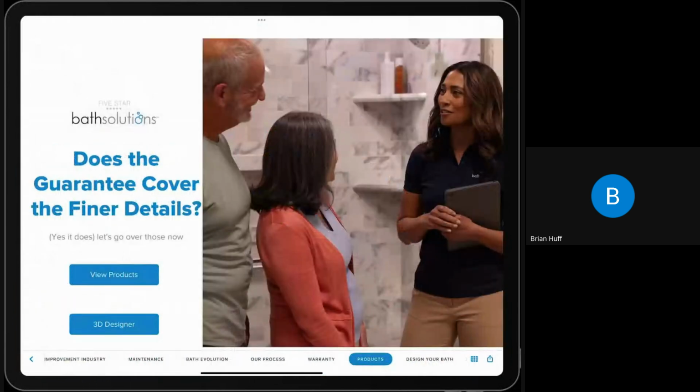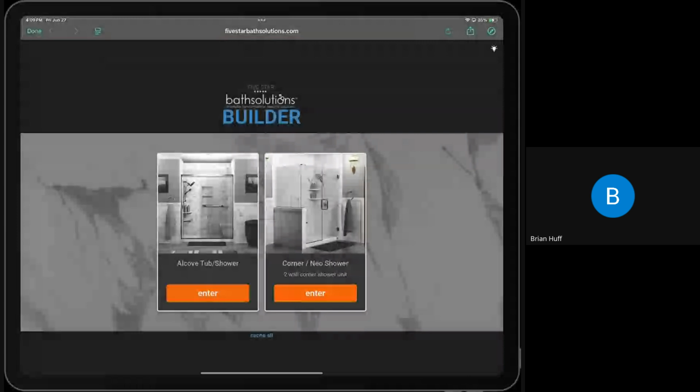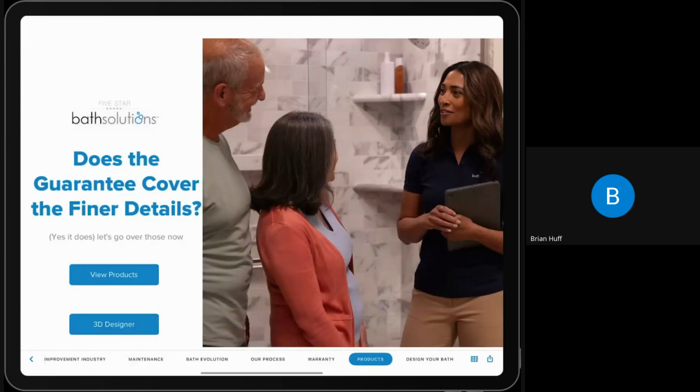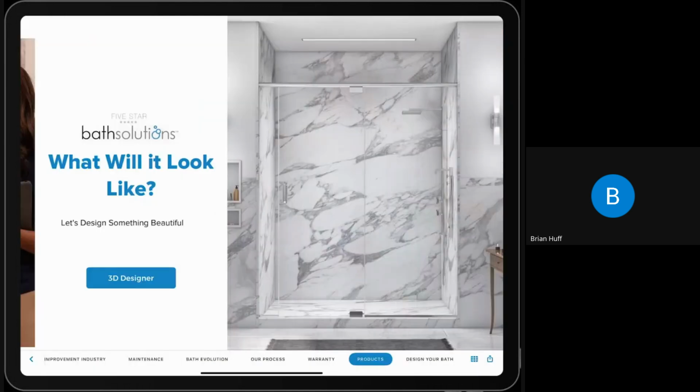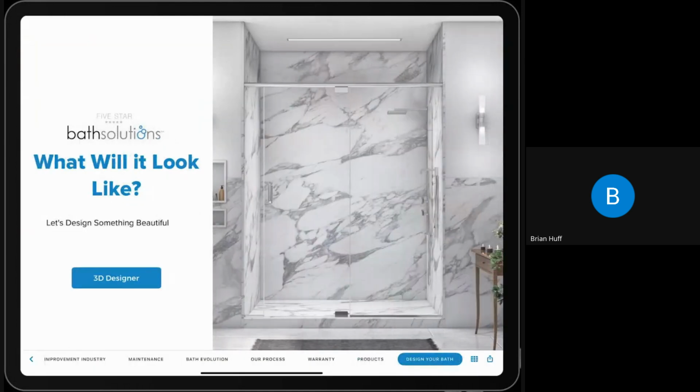You've talked about all the different products. You're already on this slide. So you can see where it says 3D Designer here, the blue button on the bottom. You can get to it here. Now you have your alcove or corner shower there. The very next page is just the 3D Designer entrance here.